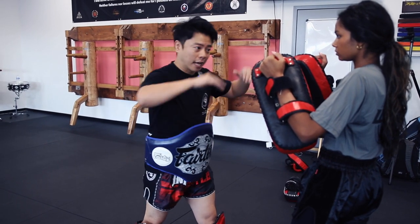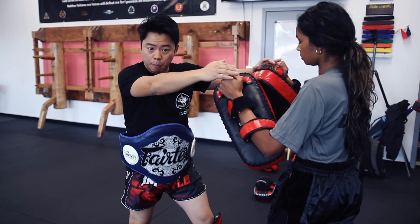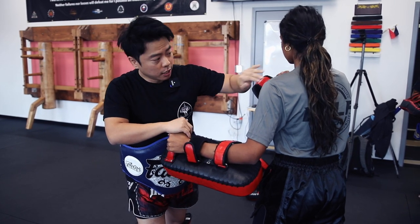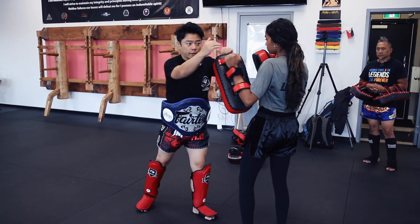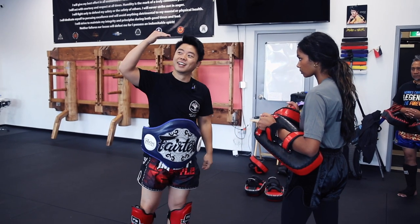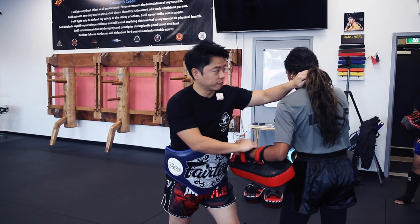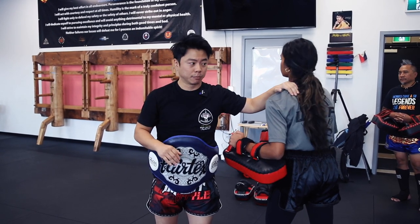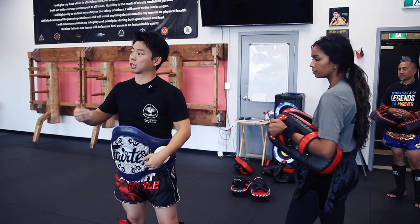So when I wanna do the knee, it doesn't matter if I do the right knee or the left knee. I come in with the control, and all I do is patting and pulling — see it? The same thing with the left knee — I pull this hand down, now watch my left hand go towards the neck. Because I'm controlling the head better this way. If I have control of the neck, I can pull her body in or out. I like to control the spine, because where the spine goes, the body follows.